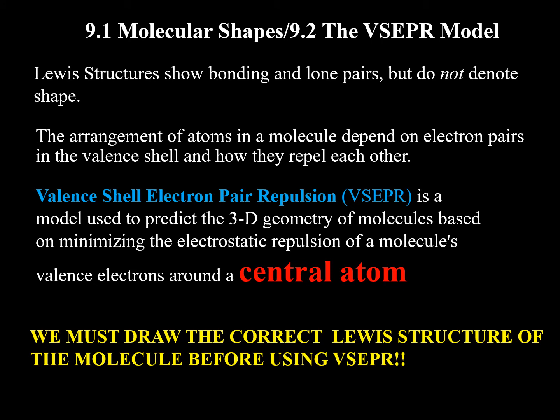So, in order to determine the shape of your particular molecule, you first have to have the correct Lewis structure. Because when we name the shape, we use the theory of valence shell electron pair repulsion. As I just said, we will be focusing on the central atom of your Lewis structure. If you don't have the correct Lewis structure, you don't know the correct number of bonds to the central atom or the correct number of lone pairs, and you will not get the correct valence shell electron pair repulsion, VSEPR theory.